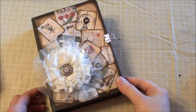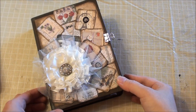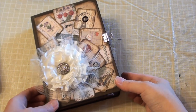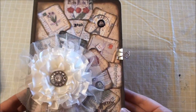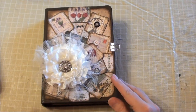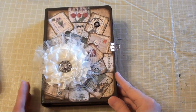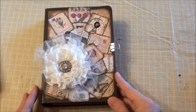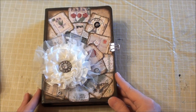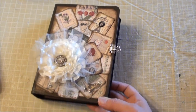Hi everyone. I wanted to show the beginnings of my March mini album for Marion Smith's 365 day challenge. I didn't get to do February but I did do January, so I thought I'd jump in and join March. I've decided that March is going to be a combination of things — truly a scrapbook or maybe a smash junk journal type of combination, because there are several things I've been wanting to try and this type of journal is just perfect to do it in.